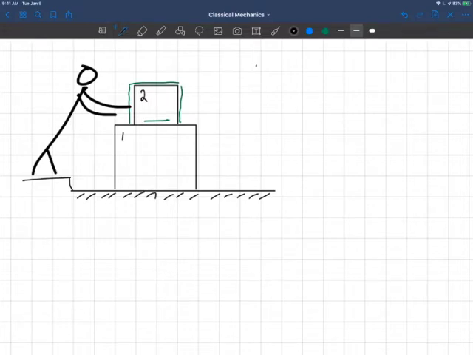Okay, so now the person is pushing on object 2, and the whole system is going to begin accelerating to the right. So we're going to say that the blocks accelerate together. The blocks accelerating together is what we call an acceleration constraint. That means that a1 is going to equal a2. That's what it means when we say they accelerate as a system, they accelerate together.